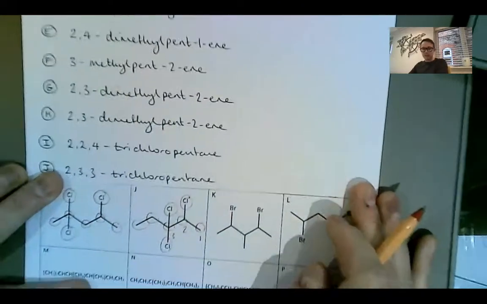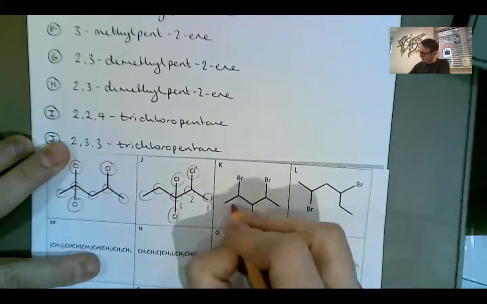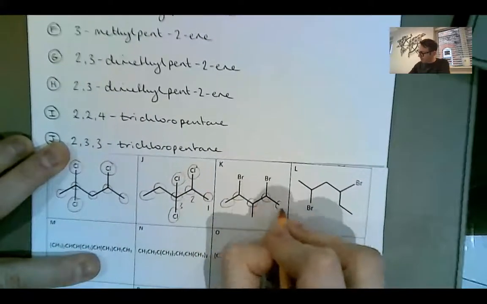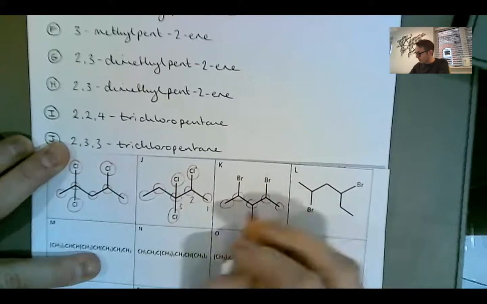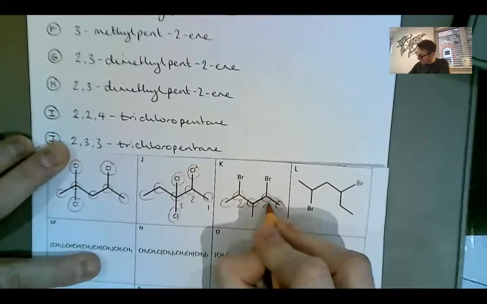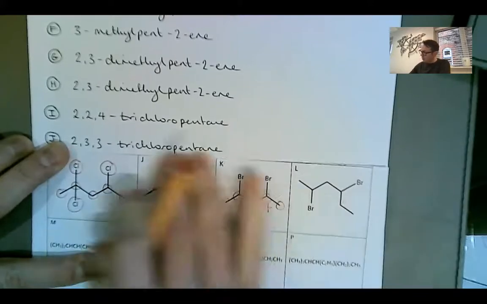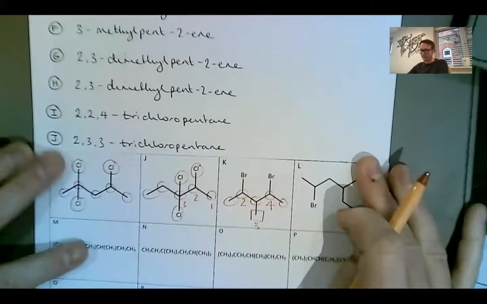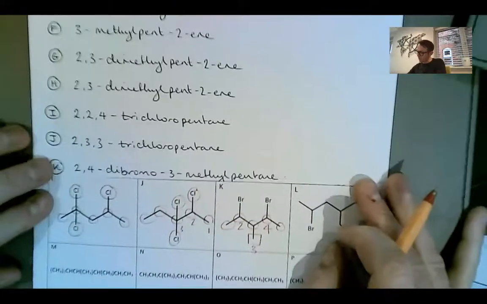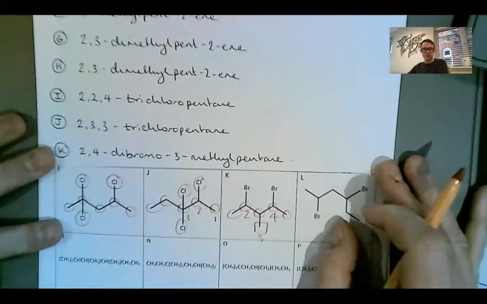Next, we've got a haloalkane, which also has a branch. So 5 carbons. It doesn't matter what direction we number it in. We're always going to end up with a bromine on 2 and 4, and we're always going to end up with a methyl group on 3. We just got to make sure that we include those groups alphabetically. So it's going to be 2,4-dibromo, 3-methyl pentane.